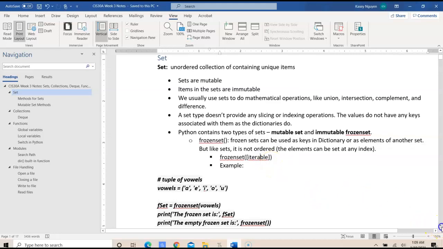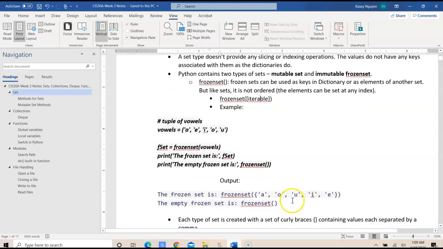The example shown below starts with a tuple that contains A, E, I, O, U. These are the characters inside the tuple, and we declared that as vowels. Next, we declare the frozen set. Here fset is declared as a frozen set, and it contains the tuple of vowels that we previously declared.